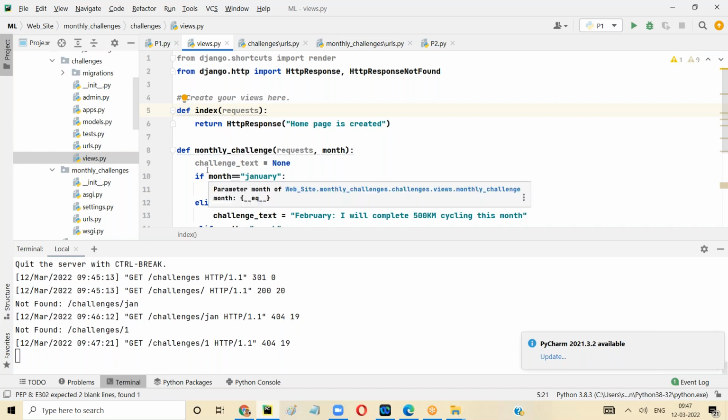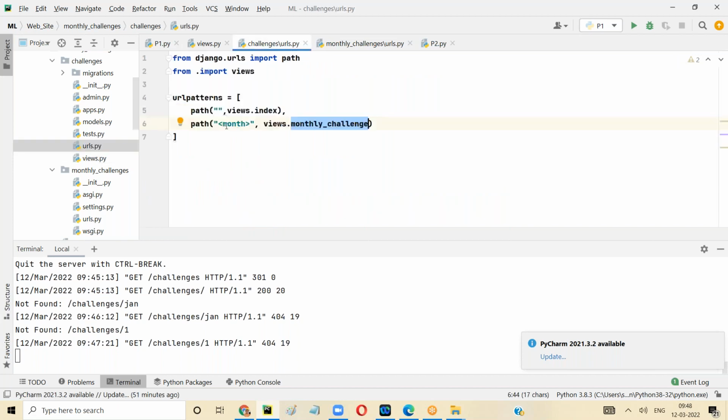So there is an option where you can force it to think in an integer or string manner. For example here in URLs, anything here it's going to check for the month. So I'm going to add this one also, month, but inside this I'm going to say if it is string, then do this.